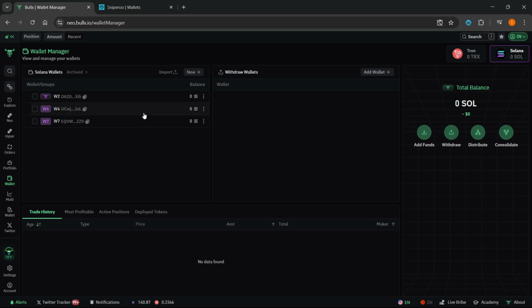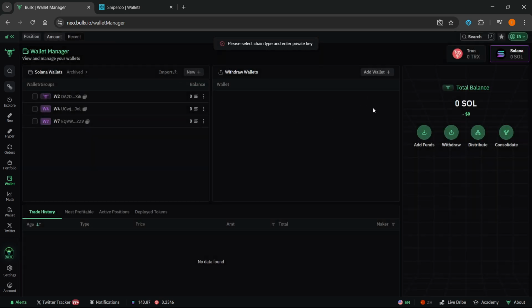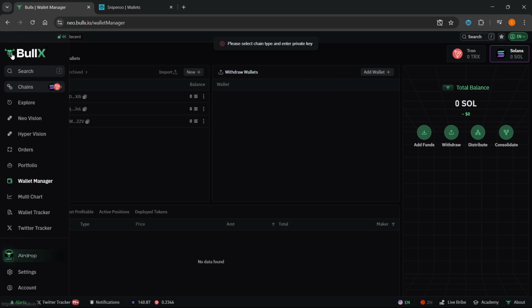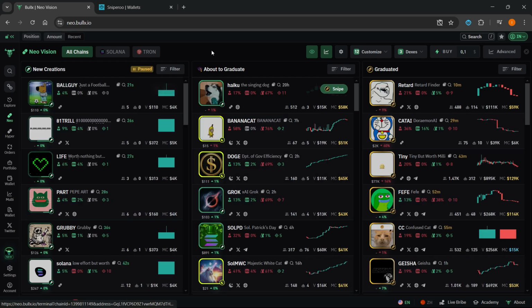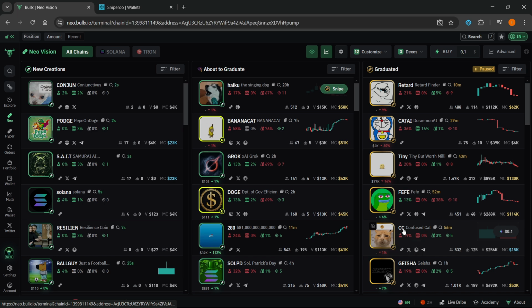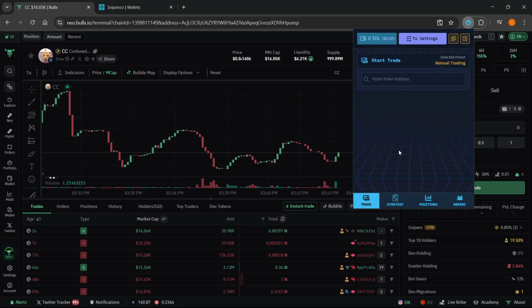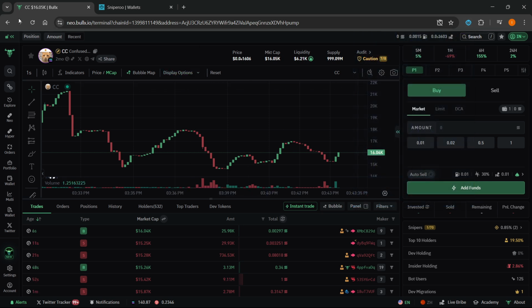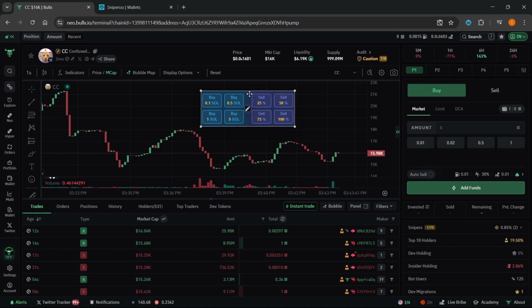Once you've done that, and once you've successfully imported the wallet, what you can do is just start using it. So you can go to any of the coins over here. So let's say you go to BullX and you go to a random coin over here. So let's just, I don't know, let's go to, I guess this one, it doesn't really matter. And then if you open this up here, you'll be able to see that it's going to start working. If it doesn't show up yet, you want to refresh your website over here. And then as you can see it on my screen over here, and that's it.